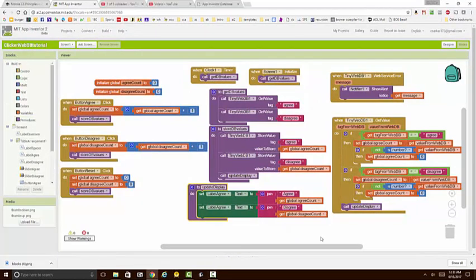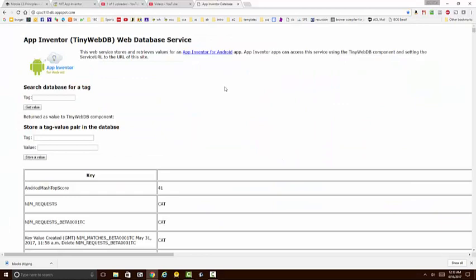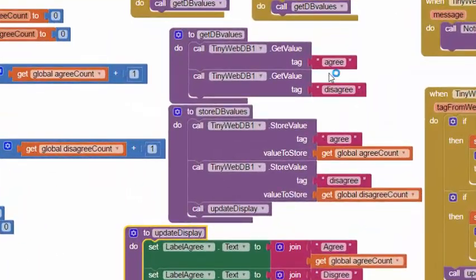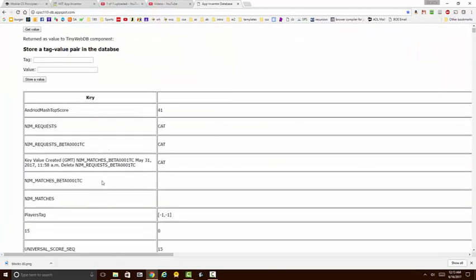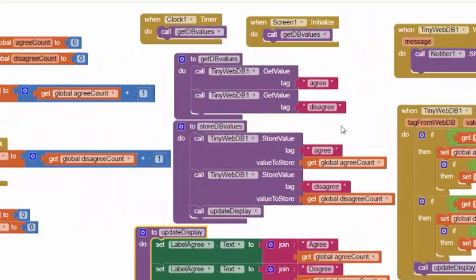But before we leave this tutorial, let's discuss one more important principle. If we look at the database that we're going to be using, keep in mind that this is a shared database. So you and your classmates and perhaps several other students throughout the country will be using the same database at the same time. What does that mean? Well, you see we have these simple agree and disagree tags. And you can pretty quickly realize that if we all use the same tags, we're going to end up overwriting each other's data. So to avoid that, when you build your app, instead of using a simple tag like this, you need to customize it and make it unique. So for example, if your name was Bob, you might choose to change the tag to be something like this.